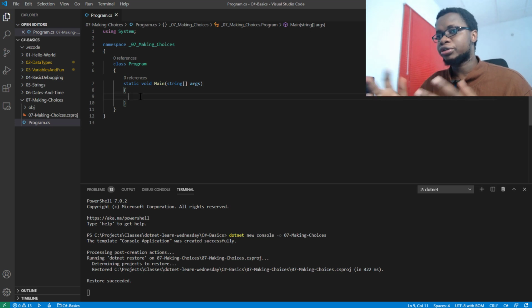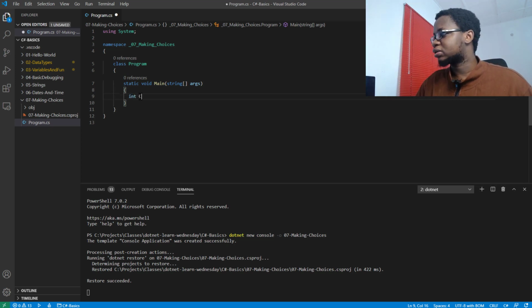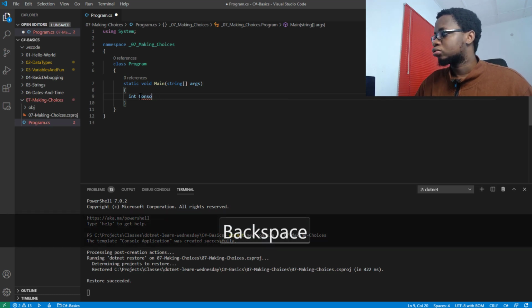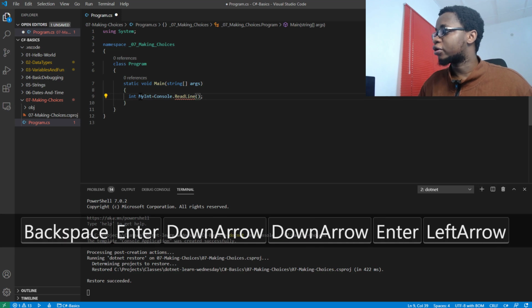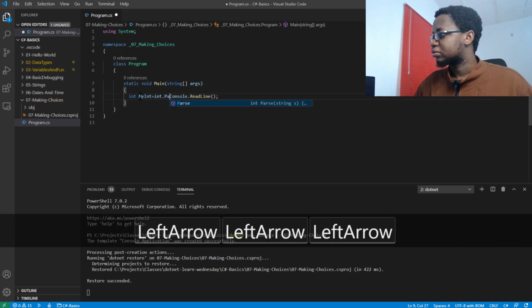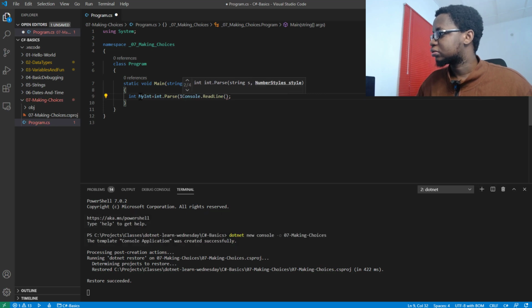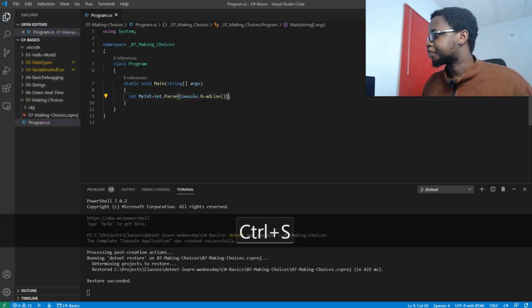The next thing I want to do is just start putting in some values. Let's say, for example, we want to determine if a number is lesser than our desired input. We'll tell the user the input is invalid, or if it's greater than, we do that. And that's some of the basic things we can actually do in C#. So what I can do is an int, my int equals Console.ReadLine. Oh, I forgot, I must do an int.Parse. All right, so let me just complete that.